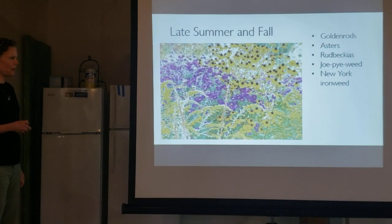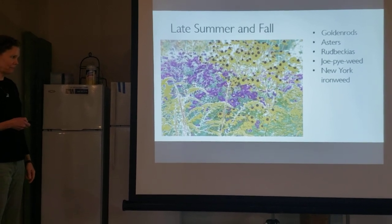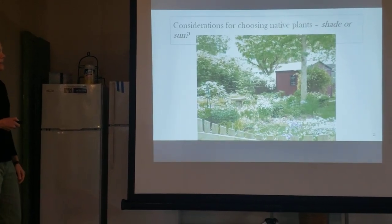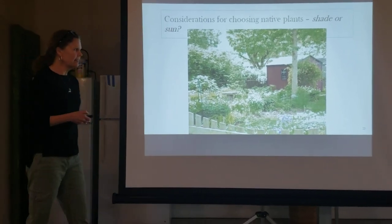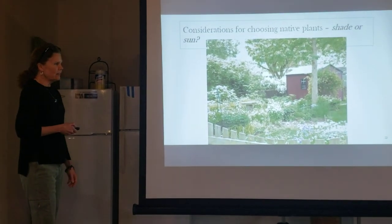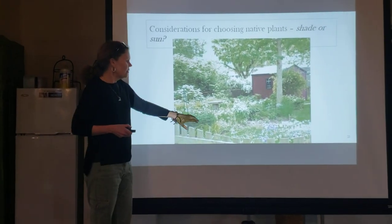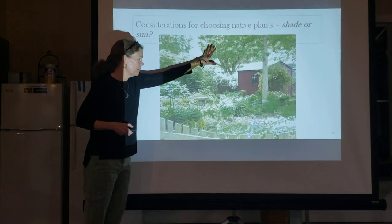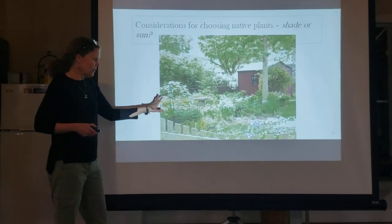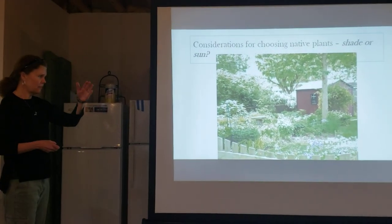I would try to pick species that start early and just keep rolling with a new round of pollen selection every month. You also want to think about your site — shady or sunny. Even if you've got a tree creating shade, you can still have ephemerals underneath because it'll be basically full sun before the leaves come out, so you can have the whole season of flowering as you go along.